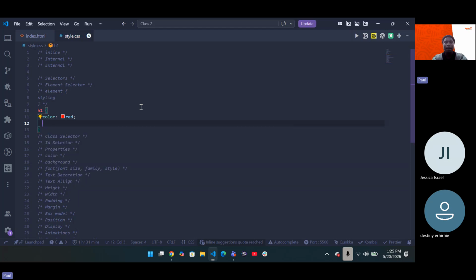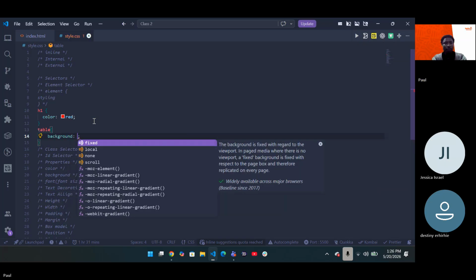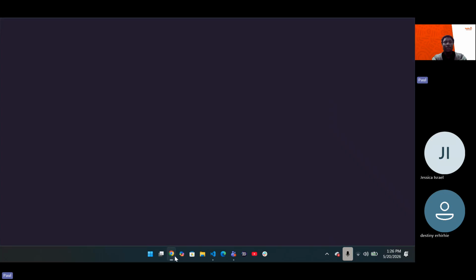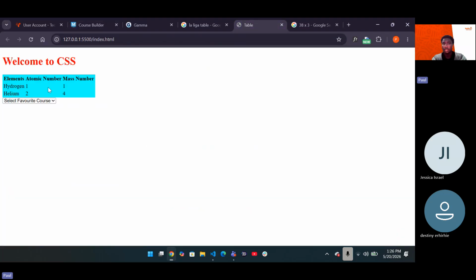So let's have a background. I'm going to change the element. I'm not going to use this element. Let's use the table, and create a background of aqua for it. So if you check it out now, you should have this. And that is one thing about your properties.